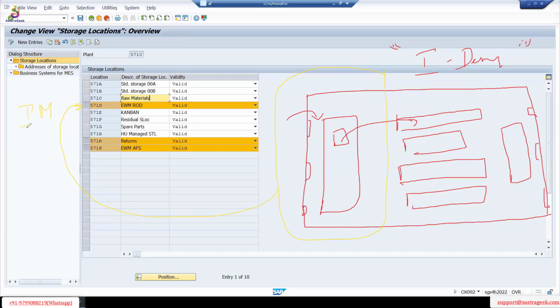A purchasing guy will see the stock at 571D. But in the warehouse, on the EWM side, this storage location is mapped into availability group 001. Then the stock type is F1 because it is unrestricted stock. So this 571D will map all the receiving.